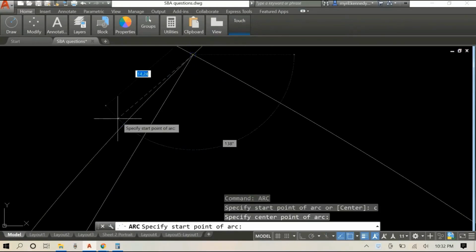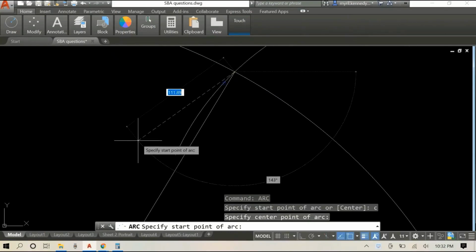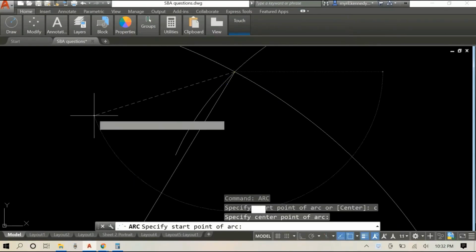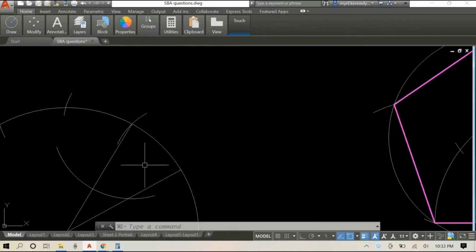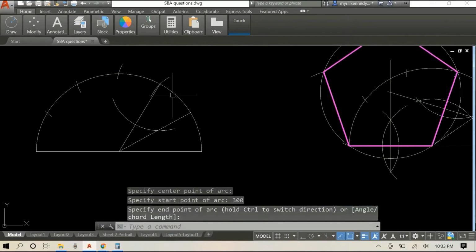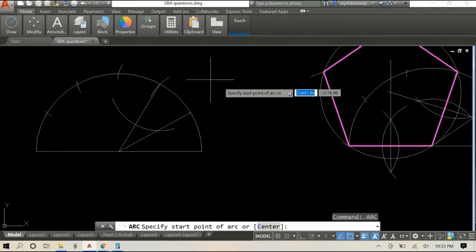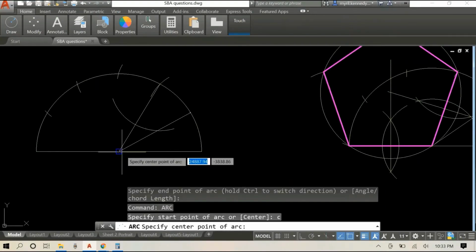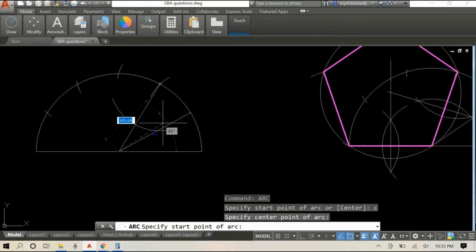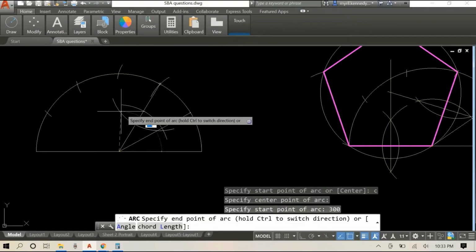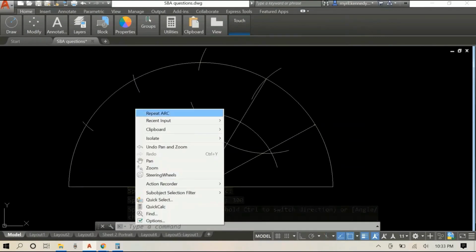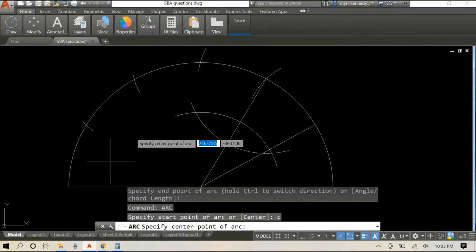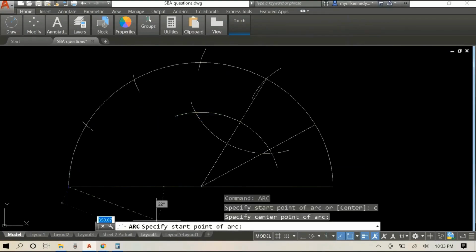Alright, so now we're going to bisect our two sides. The second 30-degree line that we draw is actually a part of our hexagon. And likewise, when we did the pentagon, the second 36-degree line that we drew was also a part of our pentagon.